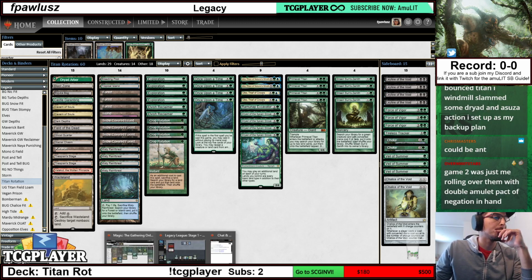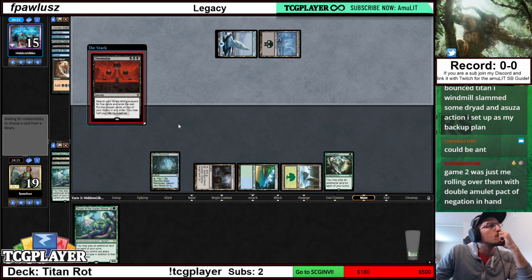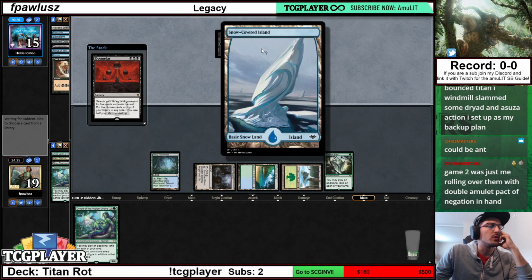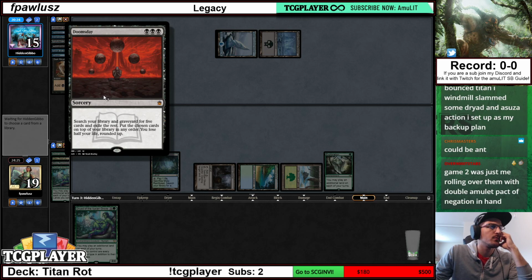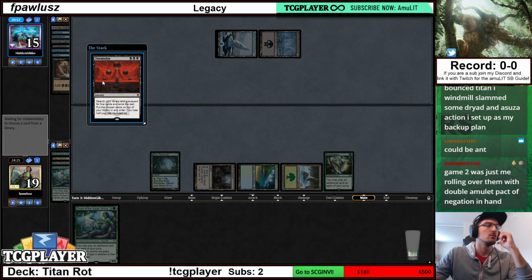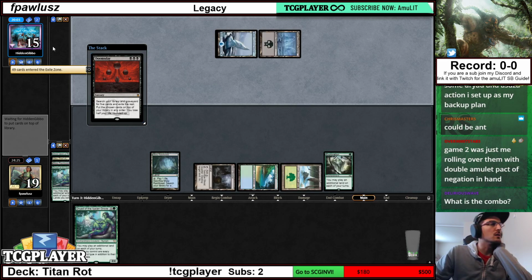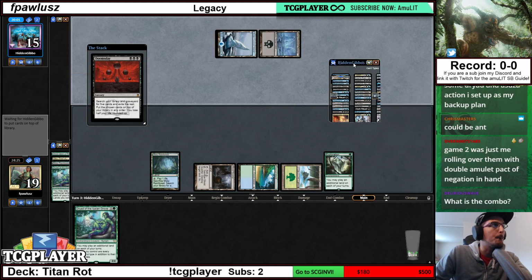There we go. This deck apparently is really, really good right now and also very, very hard to play. And also my opponent has the strictly incorrect art for Doomsday. You always have to go OG. Always OG art. What is the combo? They just figure out some way to kill you with like LED and like Thassa's Oracle.